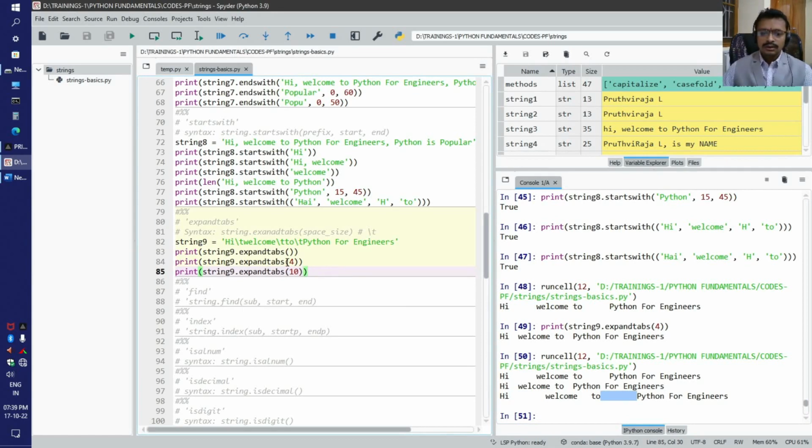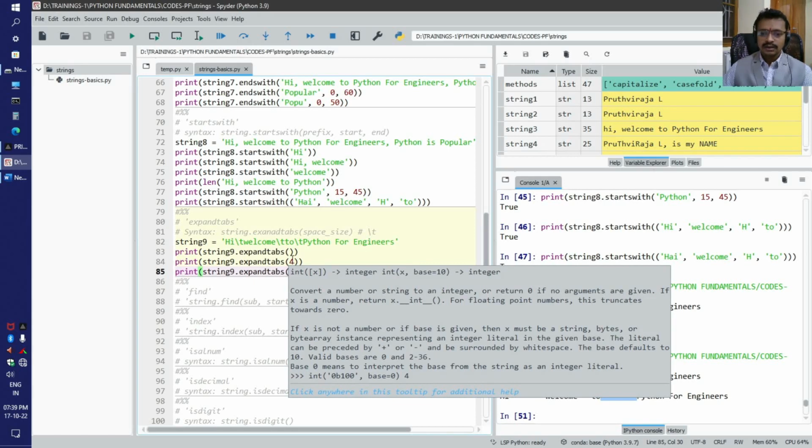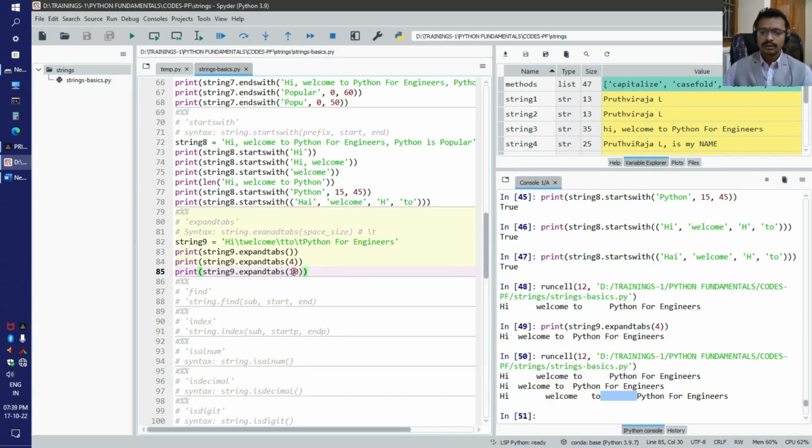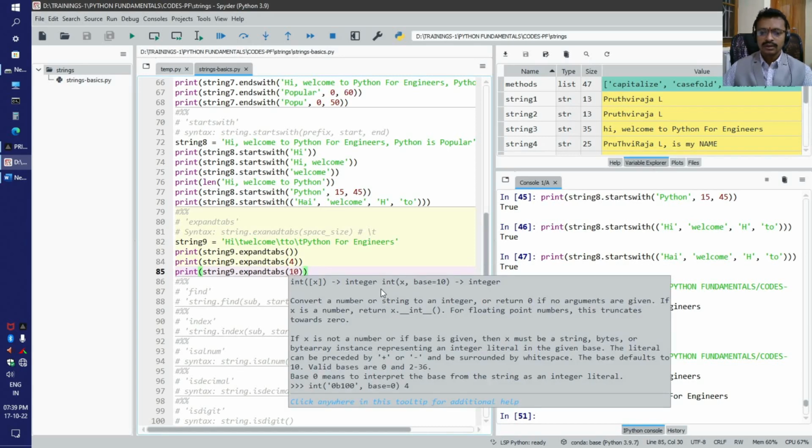And this tab size or the space size must be an integer. So here you can see it must be an integer. If it is other than integer, we will get an error.